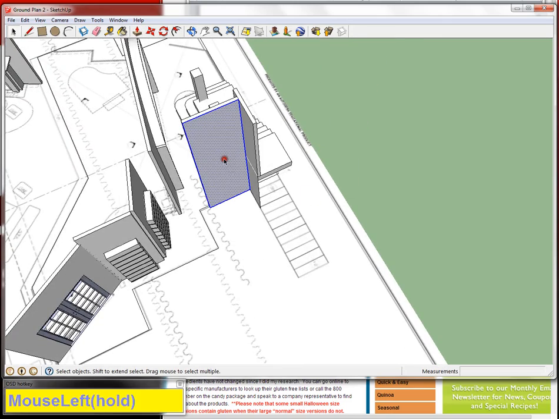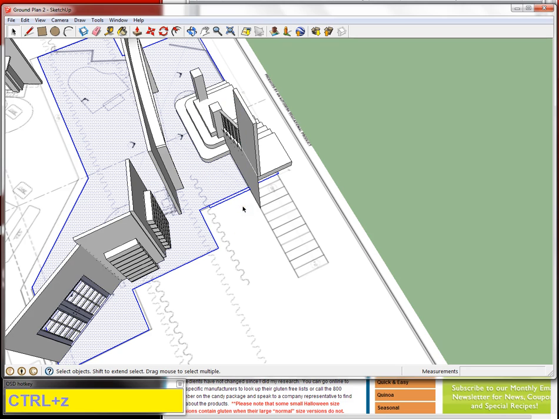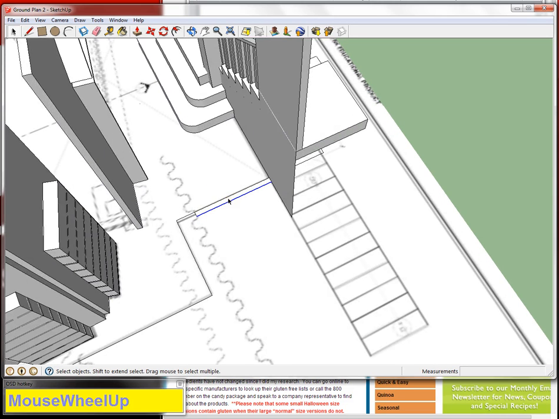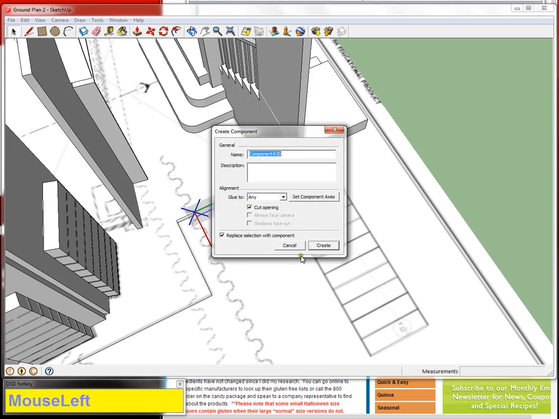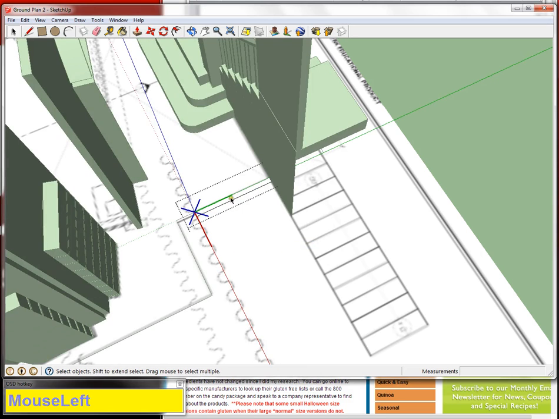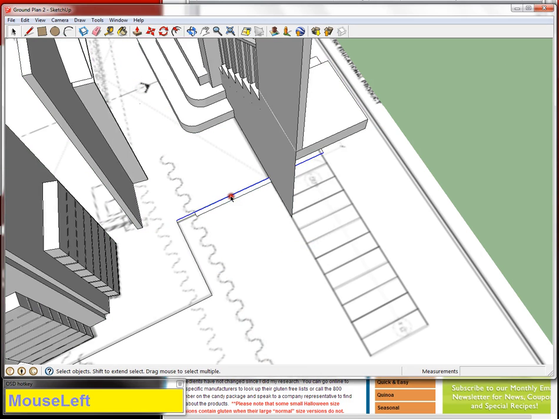Now, I could make this a component, and I'm very tempted to, but you notice how when I triple click on it, I'm actually getting all of the platform. I need to be careful that I don't let that happen. So I can undo back until it is just one single surface and double click on it. And then make that a component, create, and edit component.